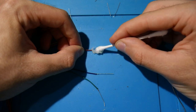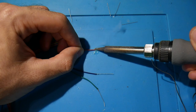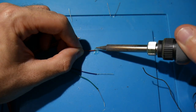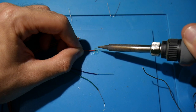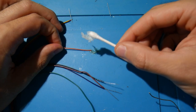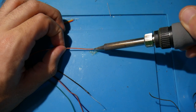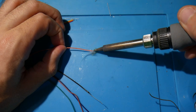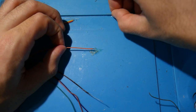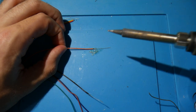Now, I'm not going to bore you with the rest of the details here, because really, what you did right there, you're going to have to do the exact same thing with the rest of your wires on your wiring harness. Again, just take one of your wires, make sure you have a bit of the wire itself exposed, then I would recommend dabbing a bit of flux on there, tin it with some fresh solder, and then bring over one of your resistor legs and solder it to the end of this exposed wire. Once you complete one wire, you're going to move on to the other one and just repeat until you have completed this with all the wires on your wiring harness.